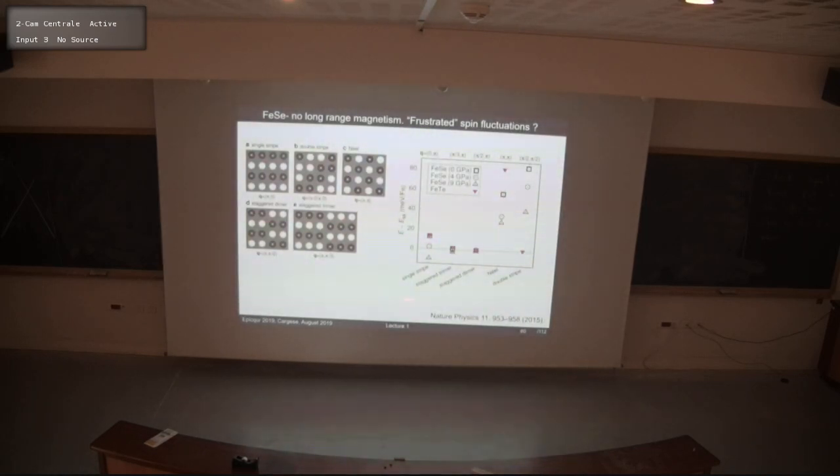And a model to explain this behavior came in this paper, where various types of antiferromagnetic arrangement were proposed, and it's been suggested that in this particular material it is likely that there is a competition between different types of ordering, and that's why the system is likely to look like a frustrated system, and it never orders magnetically. But the spin fluctuations are still present.